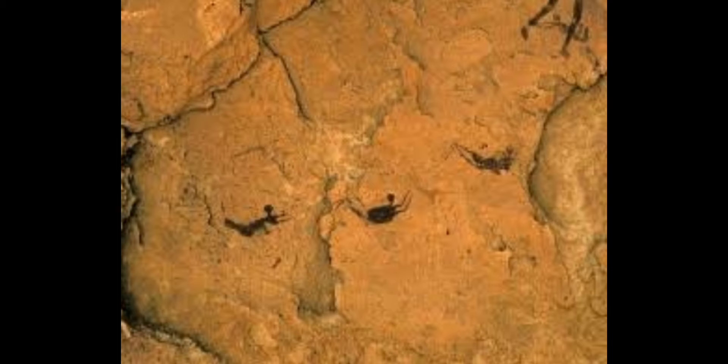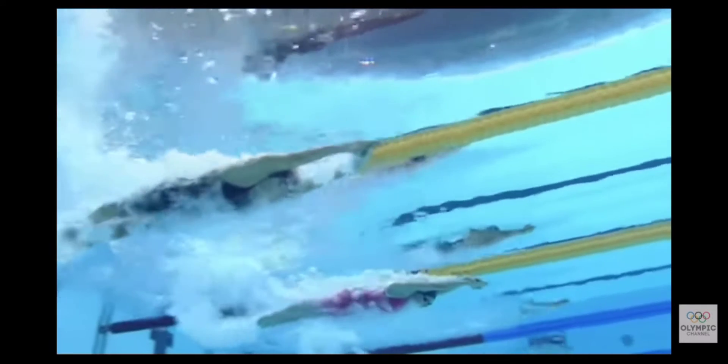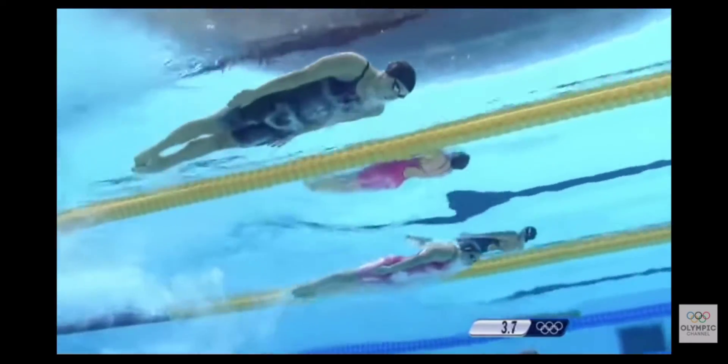On an ancient Egyptian clay tablet from 4000 to 9000 BC, it is easier to identify the swimming style. The arm stroke clearly shows the moving phase of the freestyle arm stroke. One arm is depicted in a recovery phase above the water, while the other arm carries out a pulling action under the water.